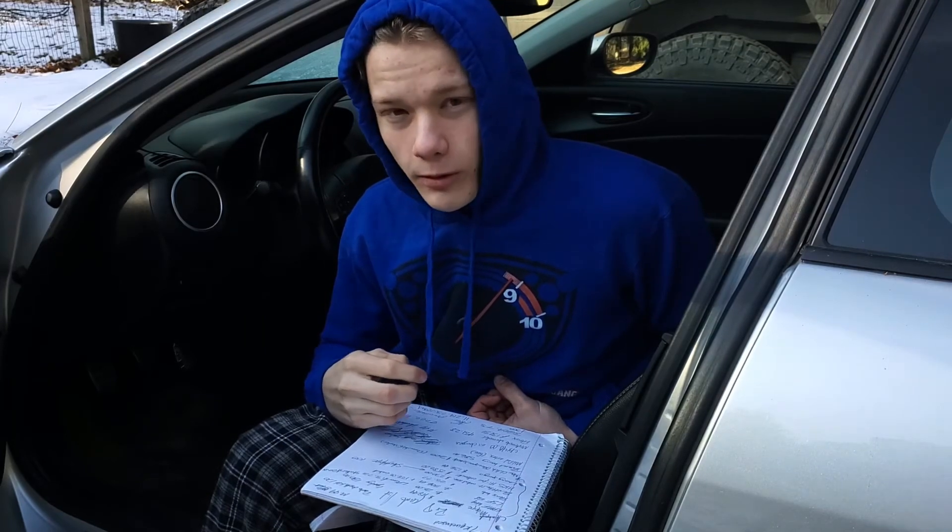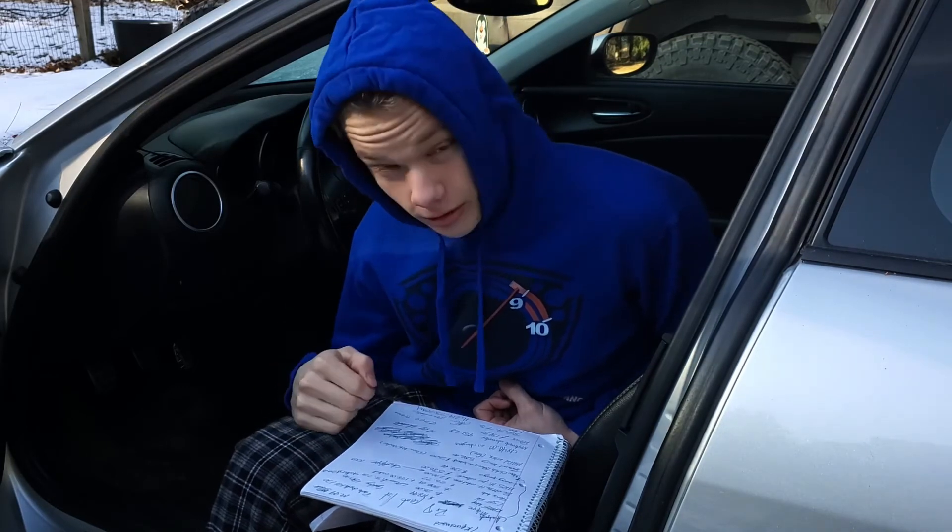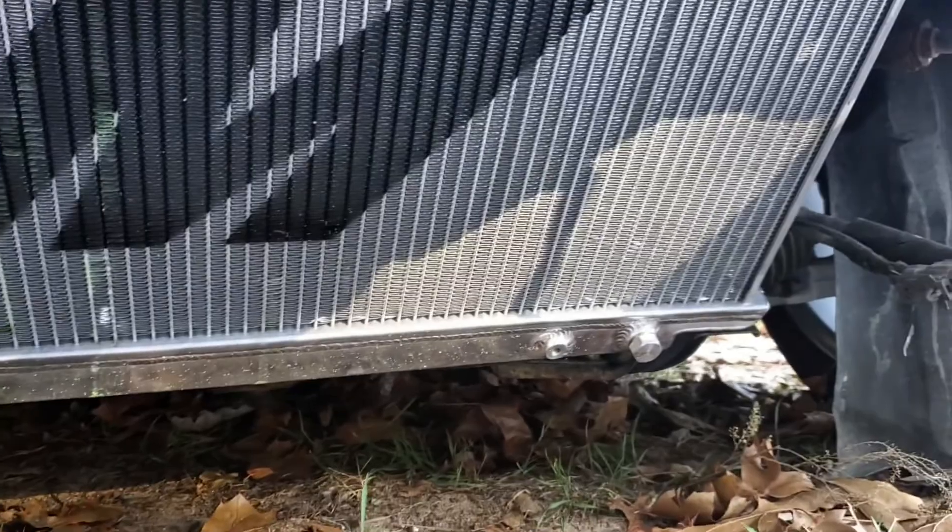The drives I took in this thing were the best drives, especially when I had a good passenger with me. It's worth it — it's a really, really good car, really driver-focused, and I wouldn't change anything about it. After I lowered my car — and this is the more on the radiator — I hit a groundhog and it destroyed my CSF radiator. I had to get a new Mishimoto radiator which came to $451.28. It also shattered my undertray, so I bought a new aluminum undertray for $180 from LRB Speed. I'm super excited for it — it's not here yet but it's on its way.